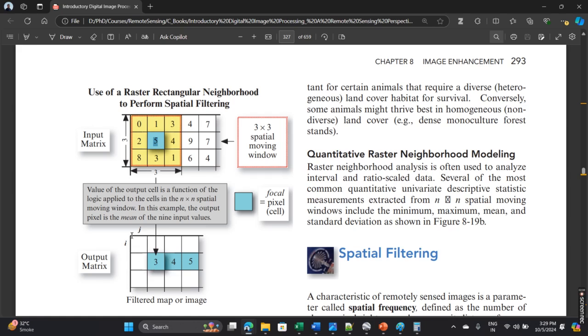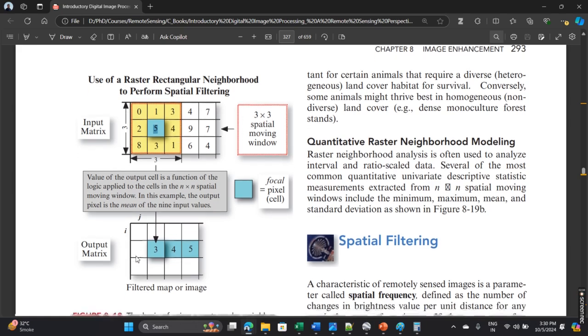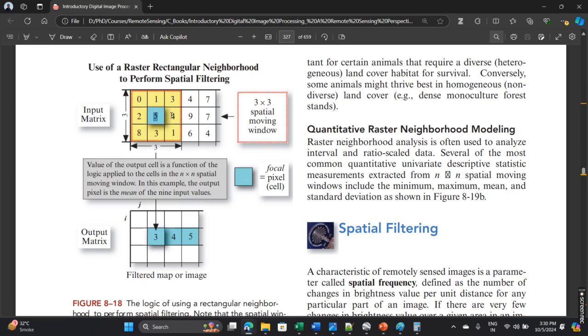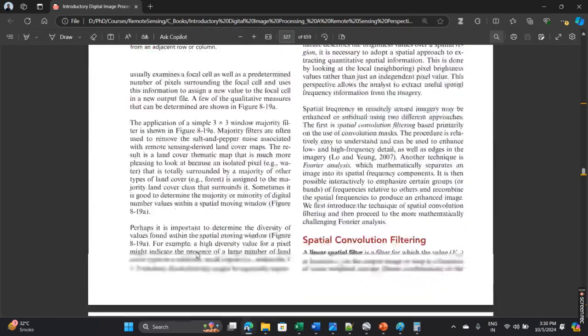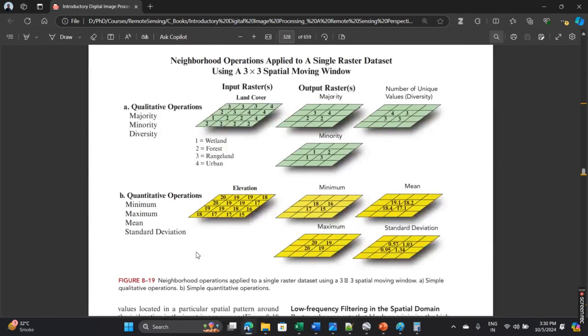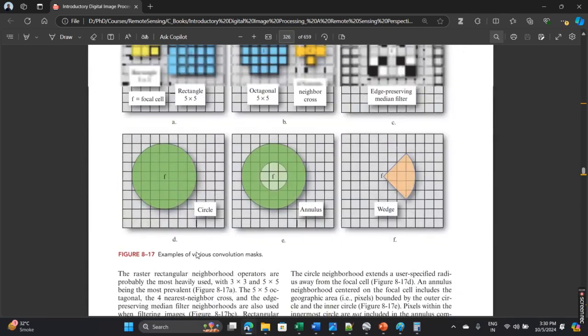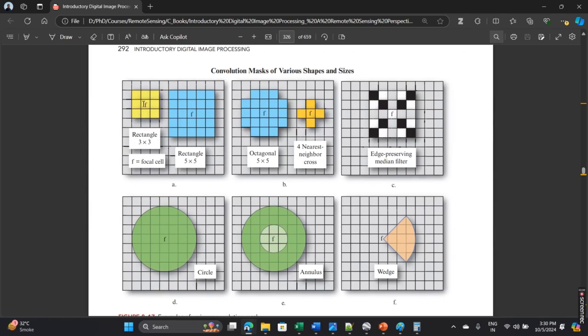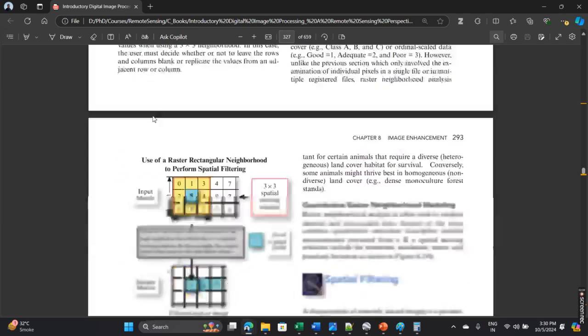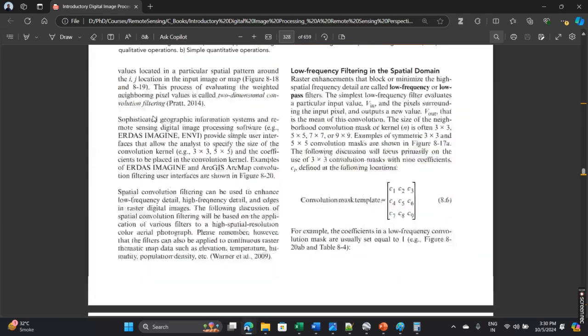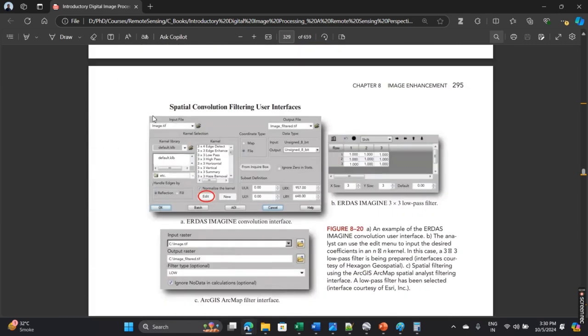So we are left with the edge rows and all the edges. We give this kind of image to the filter, and we get something like this. Now when we talk about the filter, what kind of values will be there? If we consider this kind of rectangular or square mask, what will be the coefficients that classify the filter as a low frequency filter, high frequency filter, or other filters like Laplacians and so on?